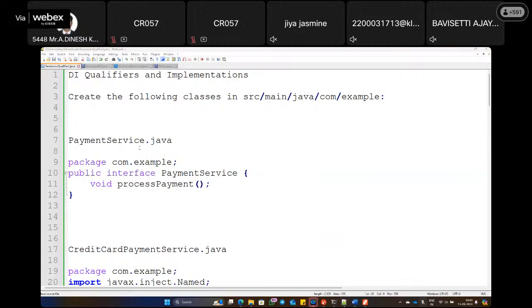So why do we need a qualifier? Any idea about the dictionary meaning of qualifier? Okay.